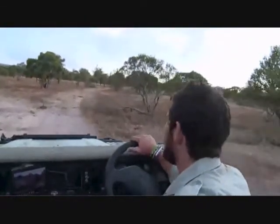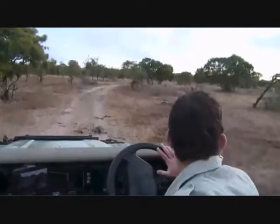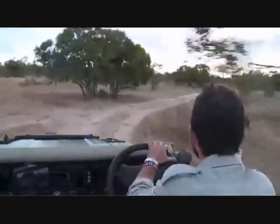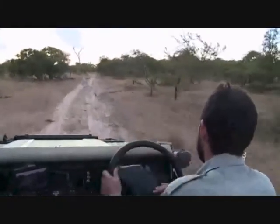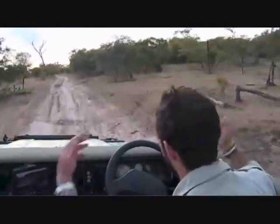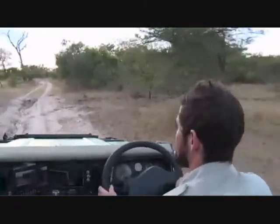It sounded quite amusing. Anyway, the good news is I'm guessing that they have reconnected with their pride, which did kind of sneak into the corner of our property, and tracks of the two individuals that had lost the pride were heading in the same direction where we have found tracks of the rest of the pride. So they have in all likelihood joined up, which is good news for those two youngsters.